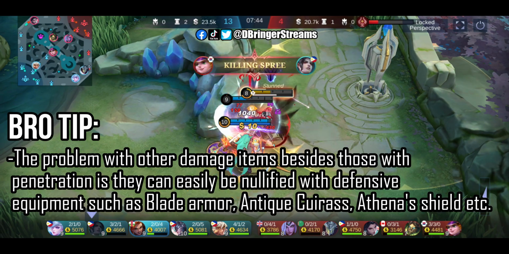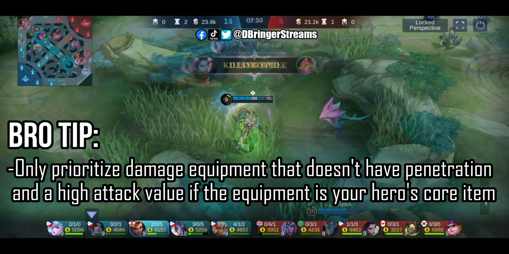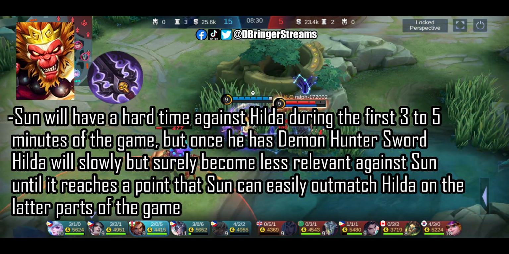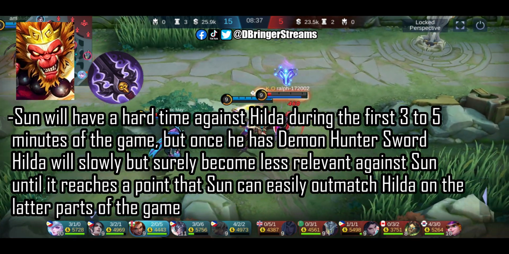The only time you should prioritize such items is if those equipment are the core items of the hero you picked. For example, Sun. Sun is an extremely powerful hero with Demon Hunter's Sword, which is why as much as possible you should get it as either your second or third tier 3 equipment.